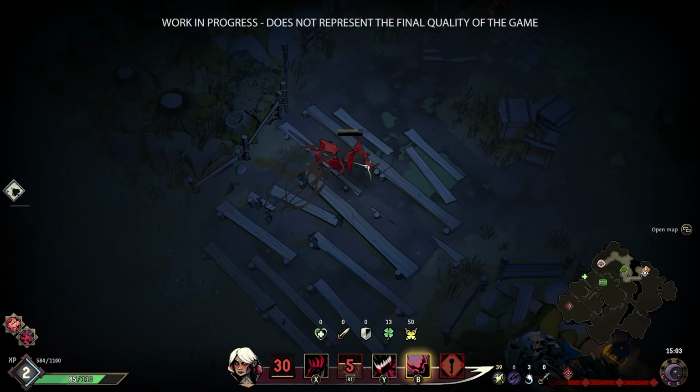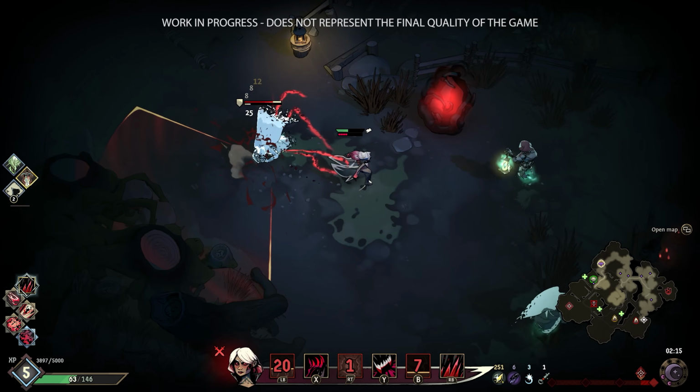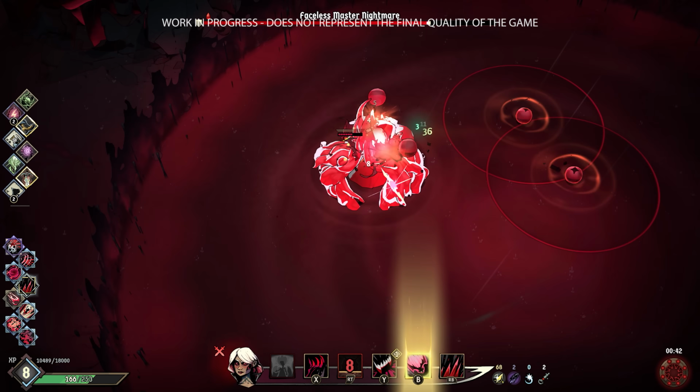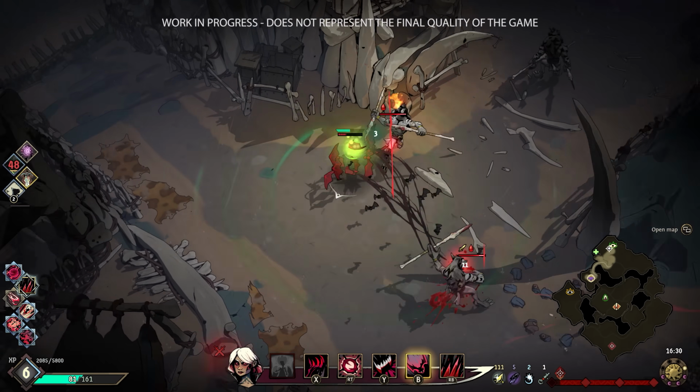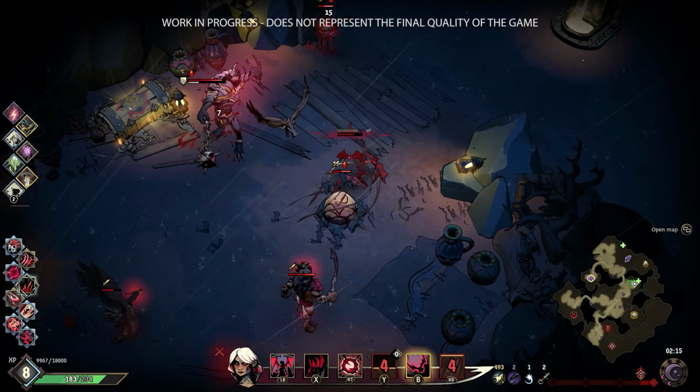Finally, with her defense ability, Carmilla will transform into an intangible bat swarm. She's dealing damage along the way and applies bleed to enemies she passes through. Holding the defense ability will consume blood and keep the form active.